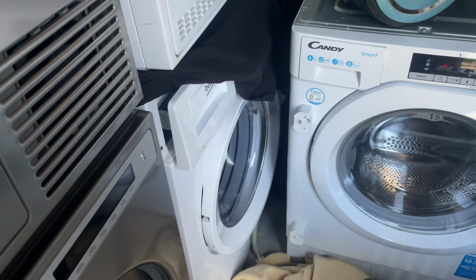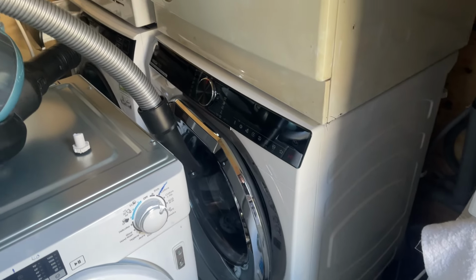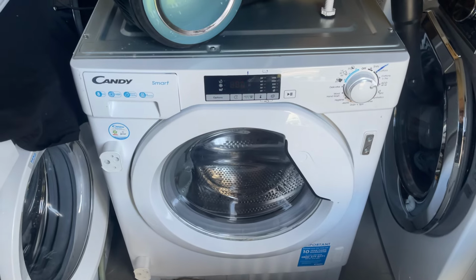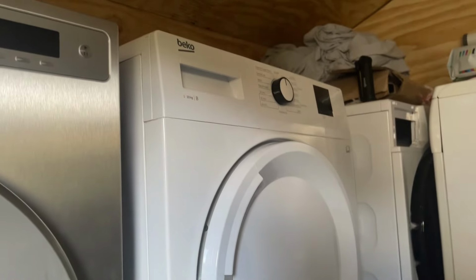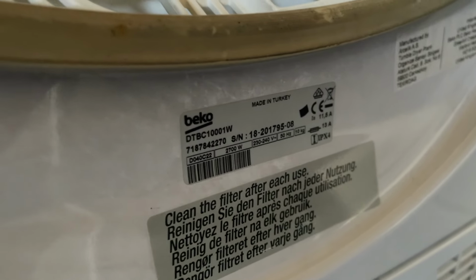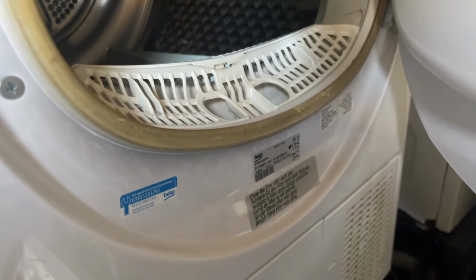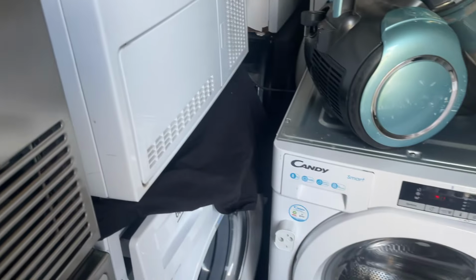But yeah, it's all flipping all biz. I'm trying to get the Hoover sold on, and the Hotpoint, I will be cleaning this out, and hopefully in a week it'll be up, as I'm really, really limited on space. If I can get the Beko dryer fixed, I'll probably keep that for a good wee bit. We'll just see. I think this is like 6 years old. Yep, 2018, just turned 6. But it's done very well. Very good dryer, quite like it.